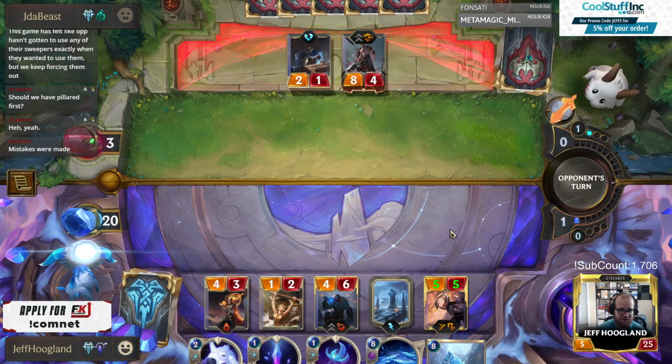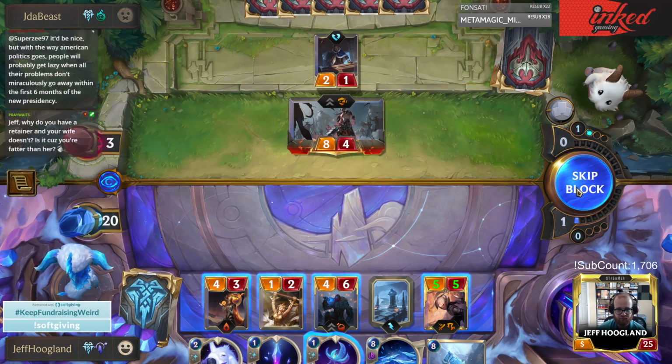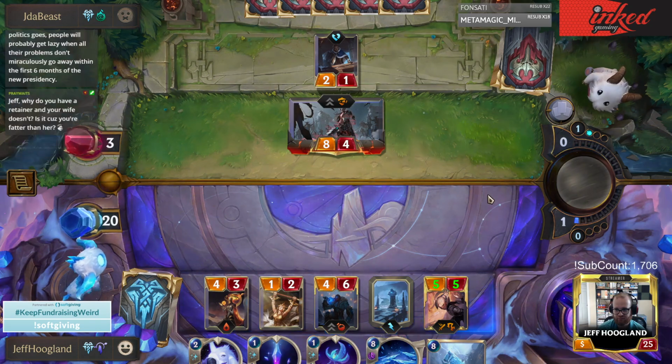I tactically didn't play the Ice Pillar because I didn't want them to eat it with Tryndamere. Duh, chat.